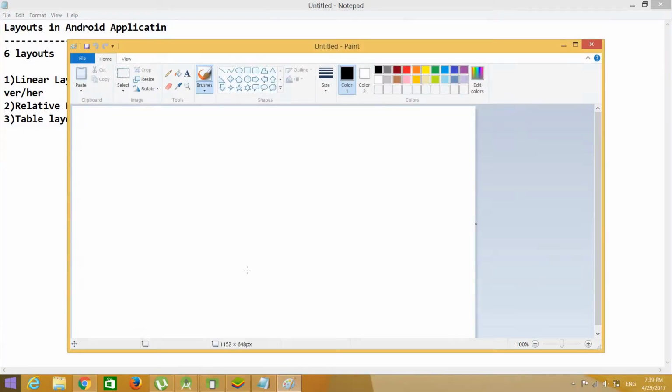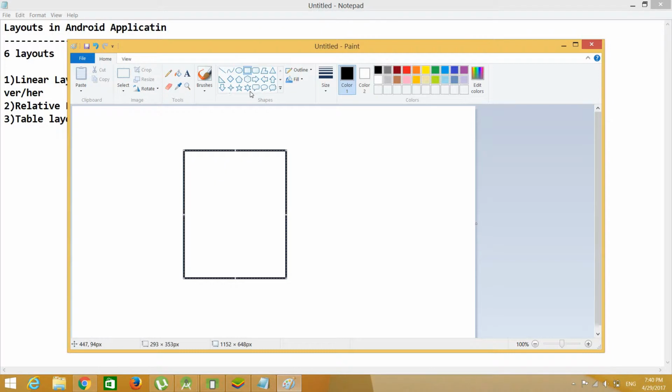Okay, here we are. For example, this is the screen of your Android device. So if you go for vertical, for example, we have a small button.